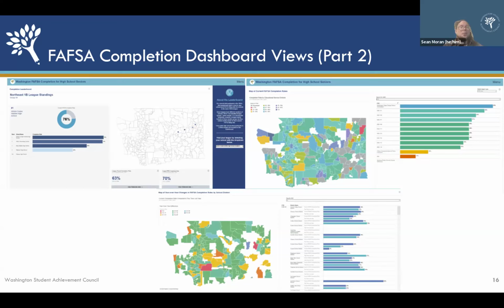And you can look at the FAFSA completion rates by these different areas and levels just by changing the top right region type. And then the bottom view just looks at where a district is in comparison to last year at the same time. Important note is there's a disclaimer saying that we do not have any data at this time last year because the FAFSA data did not become available till the end of November, early December. So right now, the numbers are off on that view, and they will be showing up correctly in November, December time.